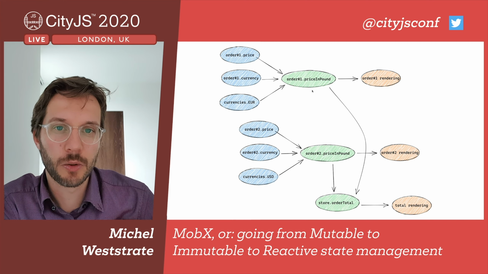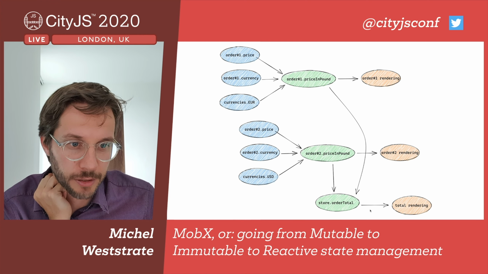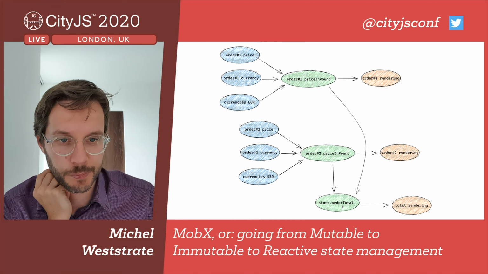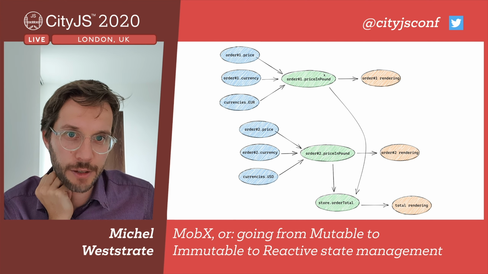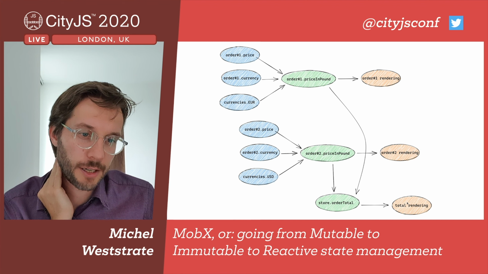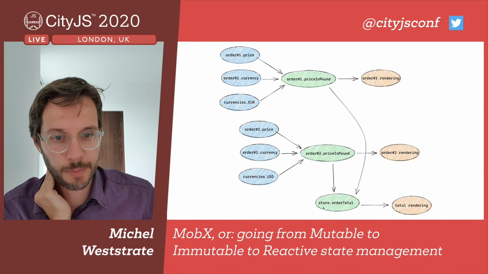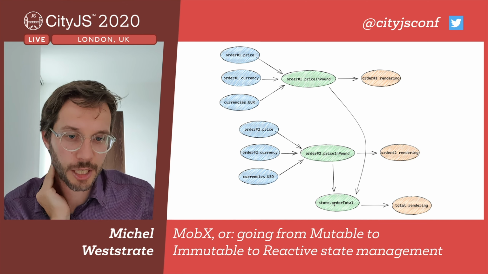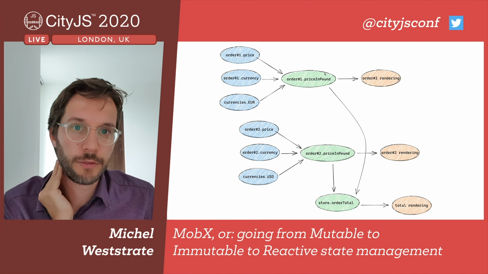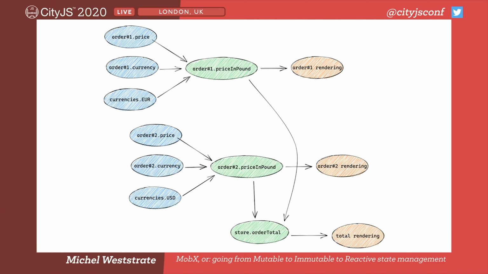You can imagine that for the second order, you can draw a similar diagram, but then there's something interesting. If we render the total amount of the entire order, that depends on the store's order total computation. So if the price in pounds changes, but the order total in the end doesn't change, it won't notify. And if you look at this diagram backwards, you see that a dependency tree is being built up. The total rendering depends on the order total, whose output is cached, and that in turn depends on the price in pounds of the individual orders, and those in turn depend on the state of the orders. This has a few really cool properties, as I will show you in a few more demos.